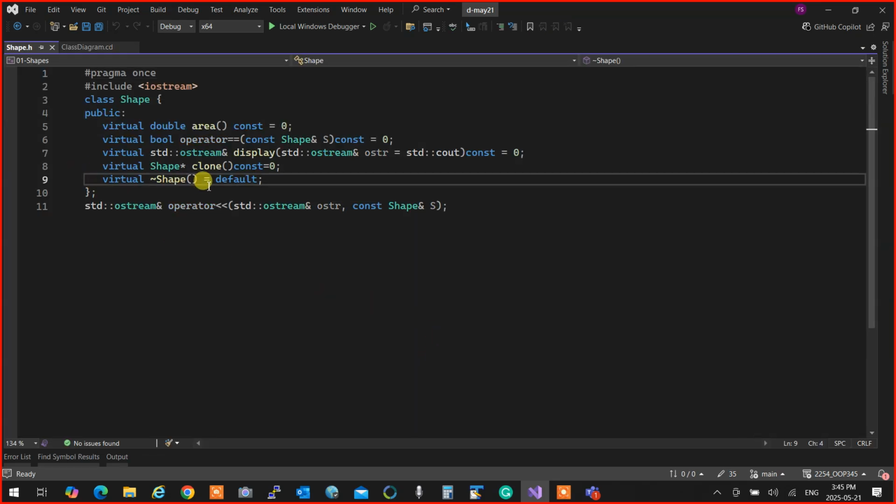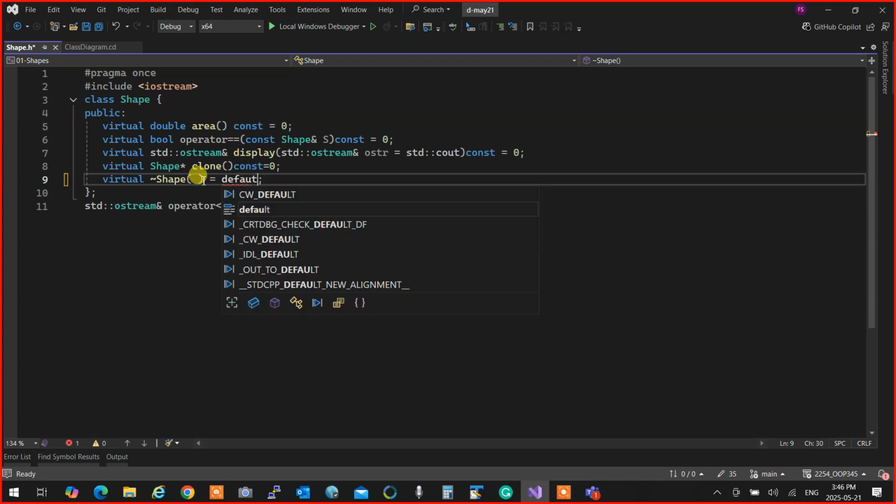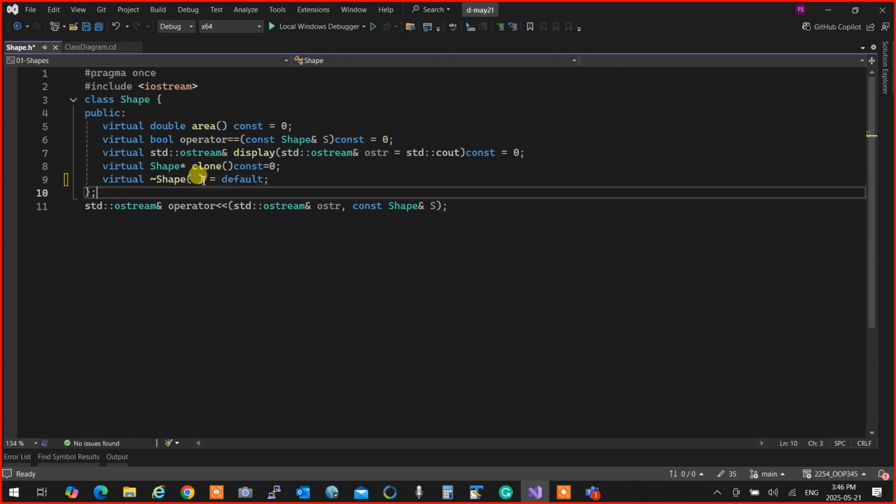So in the old version of C++, this is how we did it. We essentially set an empty body. But in the new version of C++, we're going to say equals default. Equals default means for any special procedure, like a constructor or destructor that you have, if you set it to default, you're telling it to create an empty one.